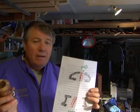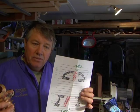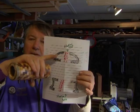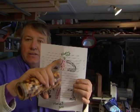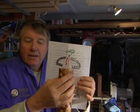I've done a very simple sketch. This is just stacked ring construction. I'm not going to spend a lot of time showing every step of this. I'm going to build this and show you the final installation. But I've got a domed shape top, 4 layers. It'll have a floating disc in the top of this, and this will get glued onto my container.